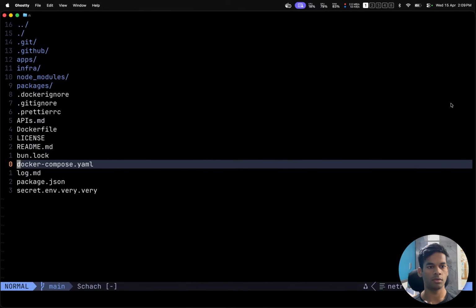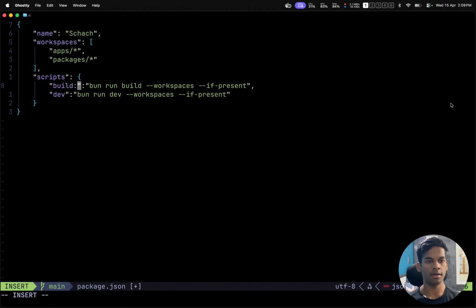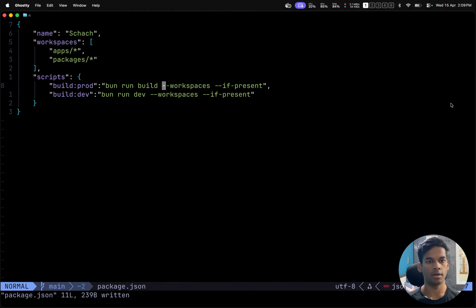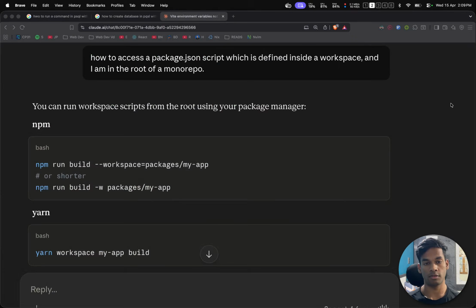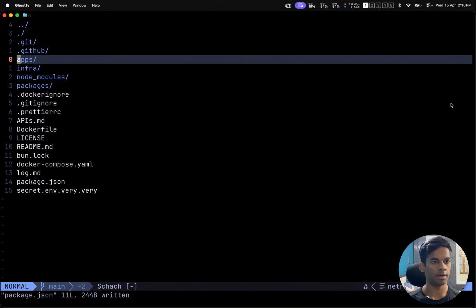Workspace equal to, which we can just define here, and we will call this build production, build dev, and run build production workspace equals apps frontend. This is defined inside apps frontend.